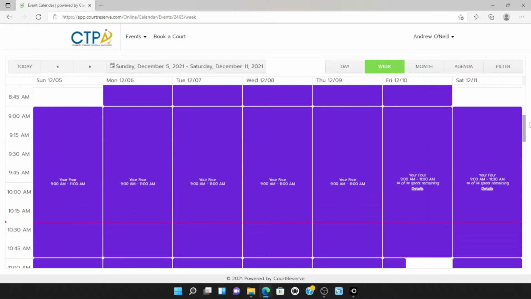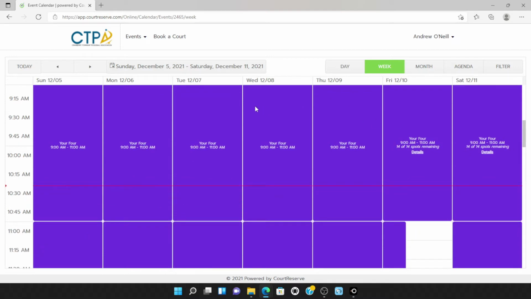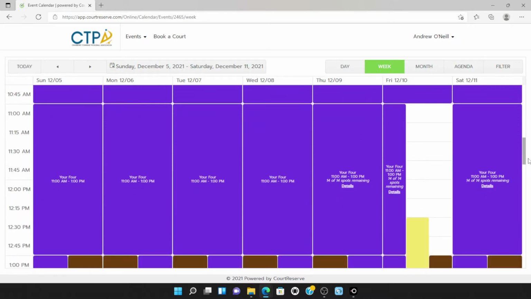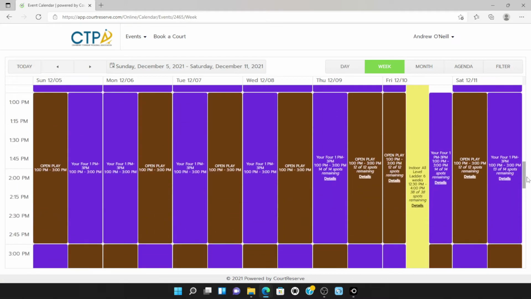And so you will see days up at the top here and the times listed on the left-hand side. And for those days that have already passed, you can see that there is no longer an option to sign up. However, for the future days, I can sign up for those. Today is Thursday, December 9th, so we are right around the time frame that we can sign up still for an 11 o'clock. But I'm going to scroll further down here to the open play option starting from 1 till about 3.